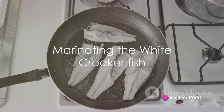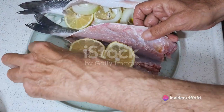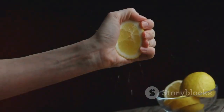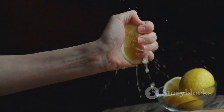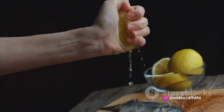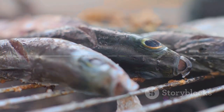The next step involves marinating the fish. A simple marinade of lemon juice, olive oil, and your favorite herbs and spices works wonders. The acidic nature of the lemon juice tenderizes the fish, while the olive oil adds a subtle richness. Marinate the fish for at least 30 minutes to let the flavors seep in.